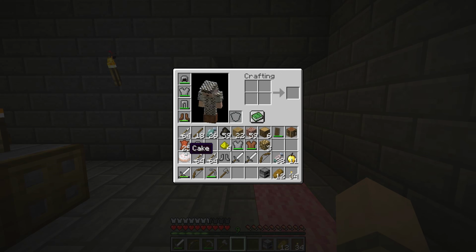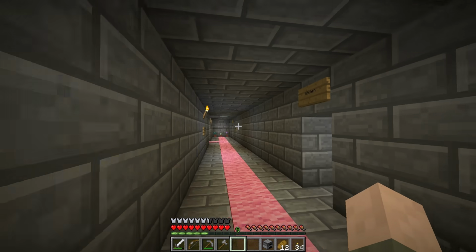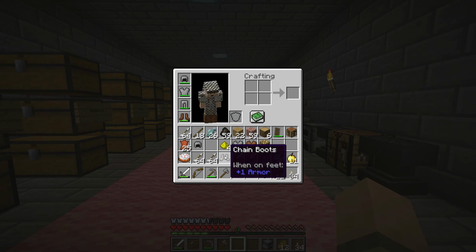I'm going to go ahead and get reorganized. We got a bunch of stuff I got to go through here. And again, I'm going to do some experimenting with this very strange armor. I think this is cursed. That fur-lined chain armor. And leave it to Vex to curse the armor that you think is better, when in fact it is not. It's par for the course with that Vex fella.